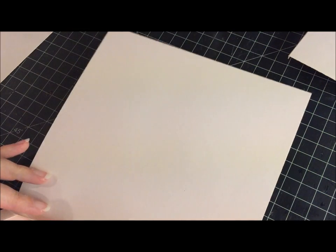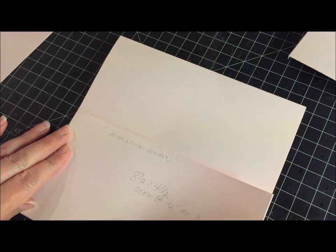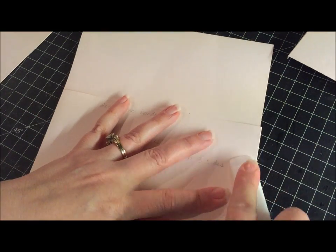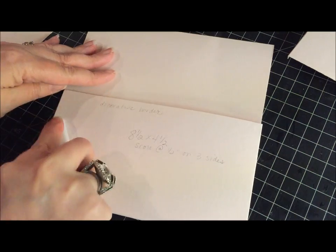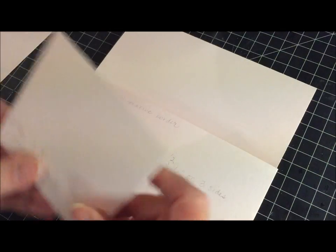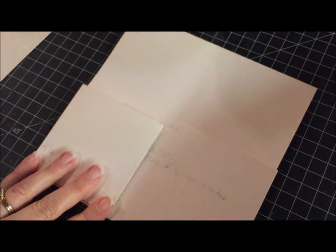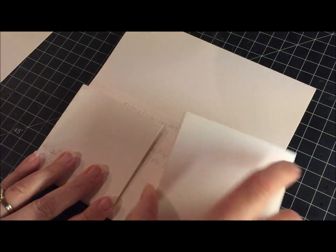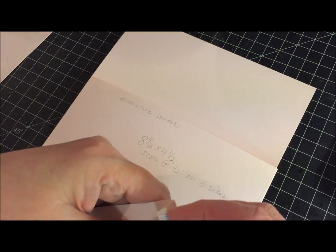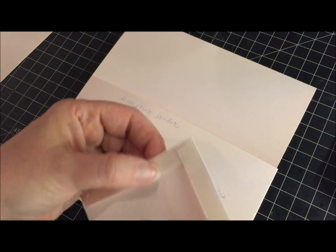You know what? This looks too late now. And then I'm going to place the other two pockets on top of that. So I have a pocket and a pocket. So there's a total of three pockets that will be on there at the bottom. Okay. And it'll look good once it's decorated. We'll put tags in there. And it'll add some interest.